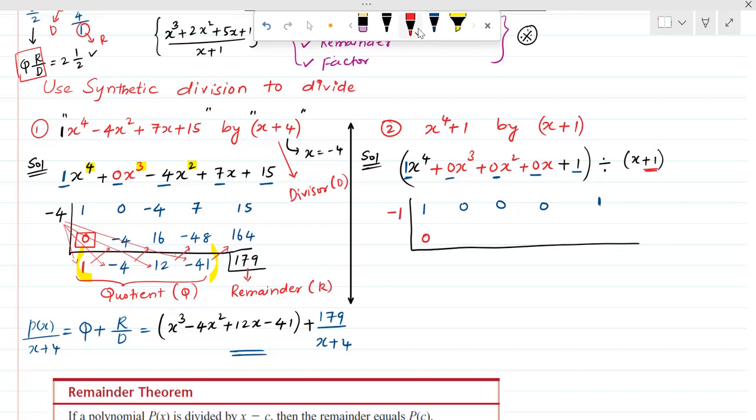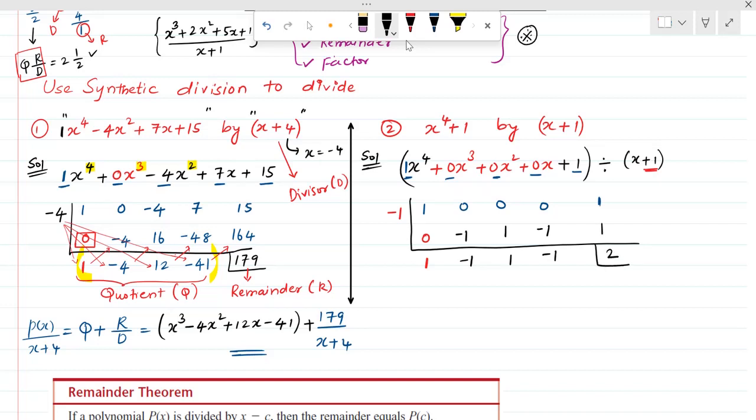The first value will be 0. Add it, it is 1. Now start the process. What is the multiplication? Minus 1. Addition: minus of minus, plus 1. Add it, it becomes plus 1. When you multiply by minus 1, add it, it becomes minus 1. When you multiply, it becomes plus 1. So the answer will be 2.